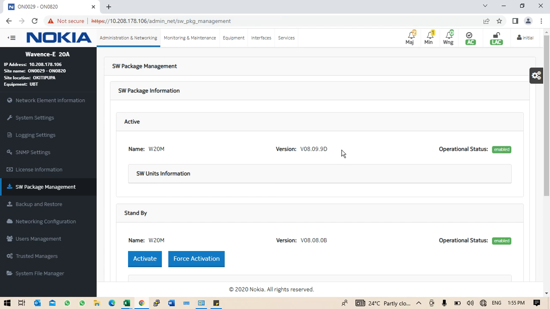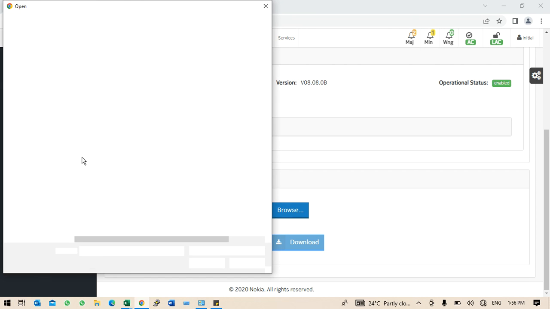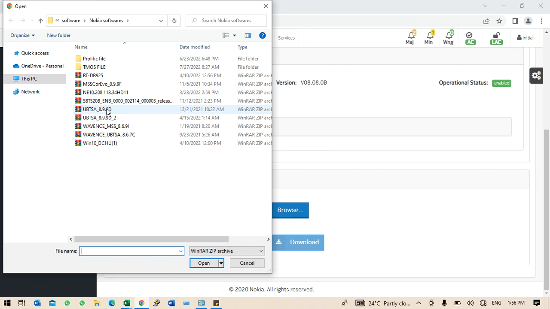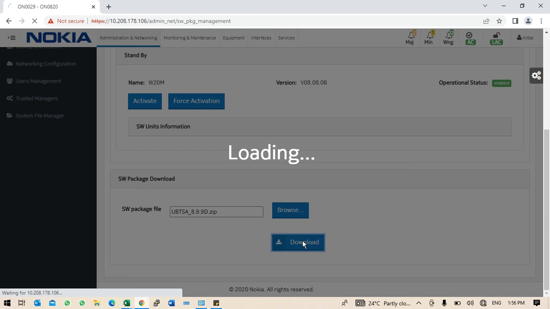You can see what I was saying. This is the new software I just loaded, and this is the old one that was active before. Now what I need to do is just to load, force out this particular one and replace it with the new software, which is LID. So have it like this, download.